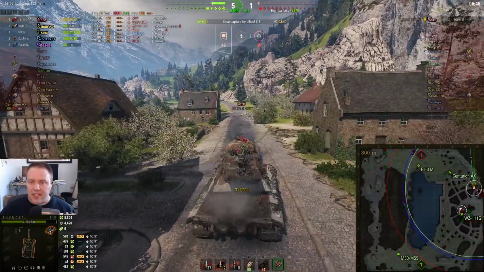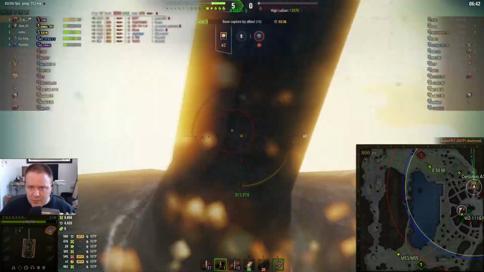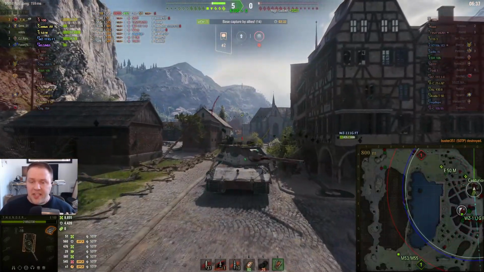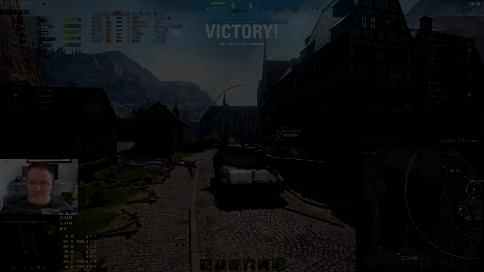And we're going to get this last one here and aim for the cupola. And you can see the 50 TP is trying to barrel block, and he's doing a really good job. I mean, it's really hard to barrel block against something like an E100 because it's so tall. It sits up so much taller than most tanks, but that is what barrel blocking does.